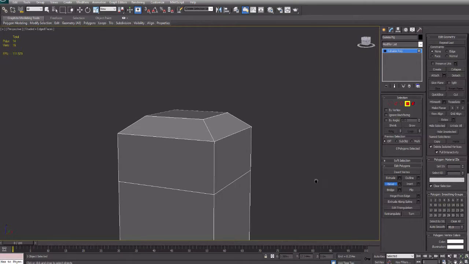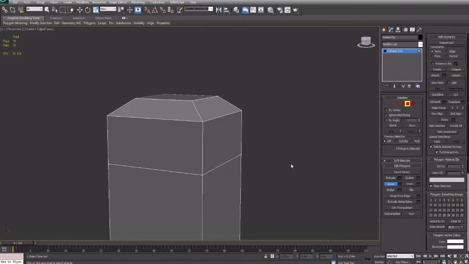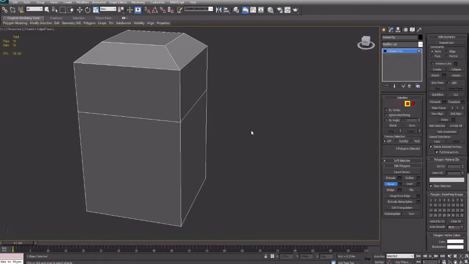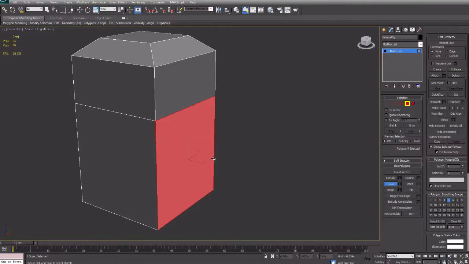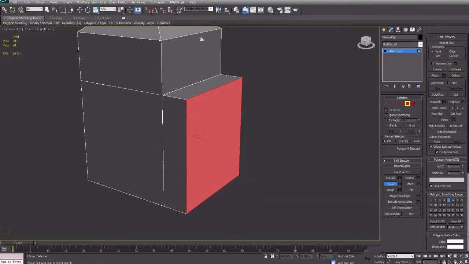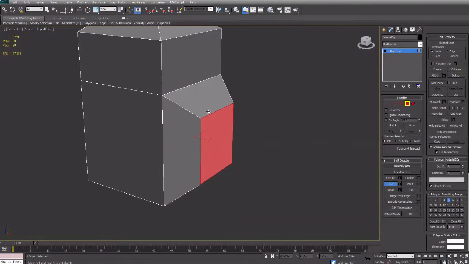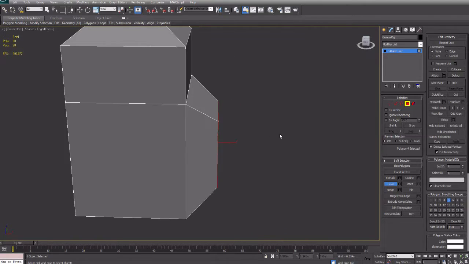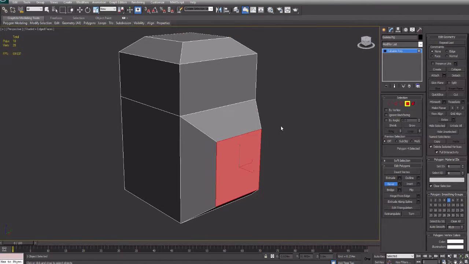And bevel is basically extrude and outline combined. So you select first the face, then drag the bevel, and then drag it like this. So it's basically extrude and outline at the same time. It's 2 in 1.